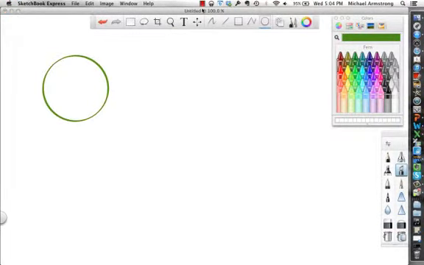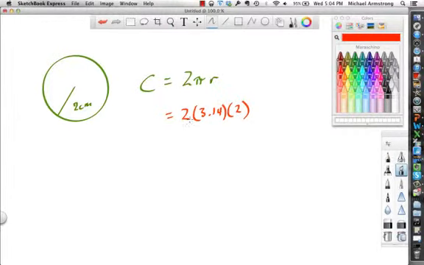So if they give you a circle and they only give you a radius, and they say the radius is 2 centimeters, and you have to find the circumference, then you use the formula. C equals, if you only have the radius, you use the formula C equals 2 pi r. And so that's equal to 2 times 3.14 times r, which is 2 centimeters. And you can use a calculator. I've got, ooh, that noise is my calculator.